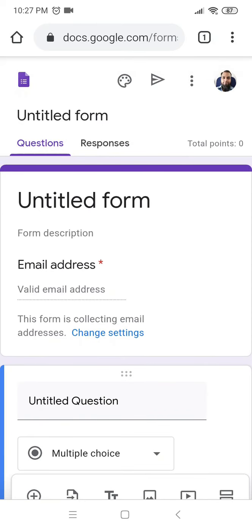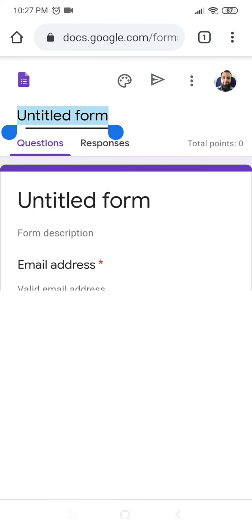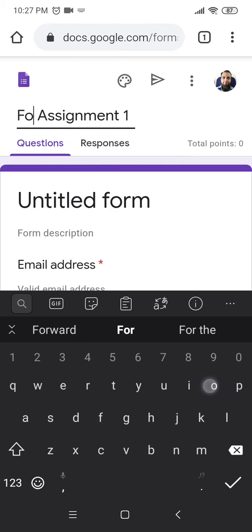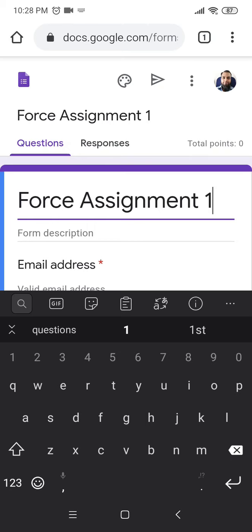Once it is saved, now you have to name this particular Google form. That means you have to give this worksheet a name. So what you need to do is click on this top untitled form, the top one, and write in the name of this worksheet. You can give it any name, suppose I'm giving it the name Force. And then when you click on the untitled form which is just below that, you will see that the name will automatically change. Okay, so the names are matching now.